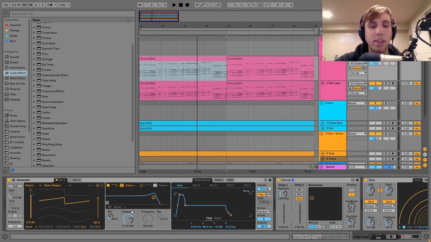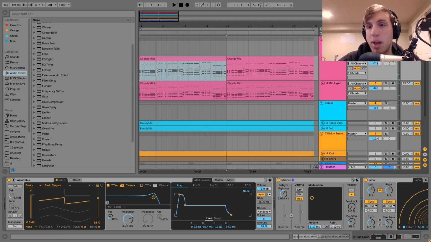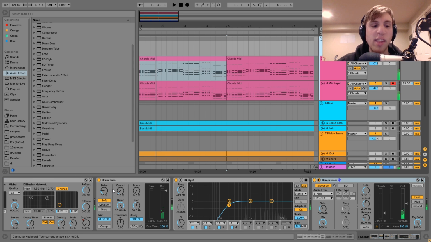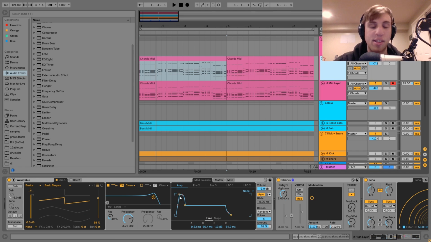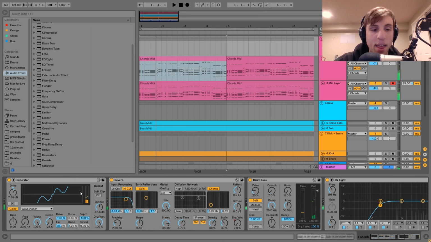And so this is why I have the volumes on the envelopes not going all the way down. It's because you can hear when that rings out. I'll play a single note so you can hear that. When that rings out, you get that really cool textured sound because it's not quite as loud as when it's at its peak. So when it's ringing out a little bit like that, it's just coming through that damp a little bit. So yeah, I really like using that. It's a cool effect. It really gives your synths some cool texture.